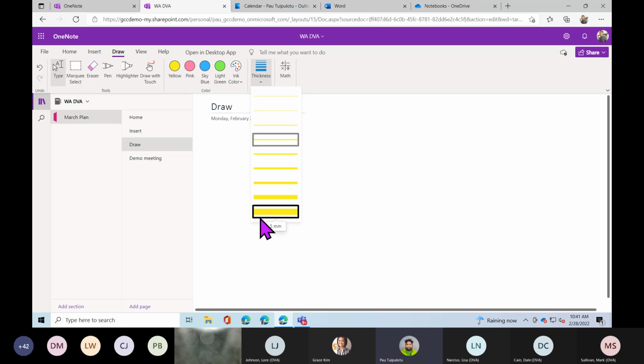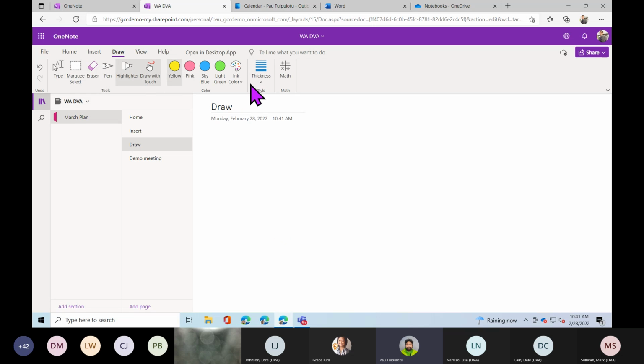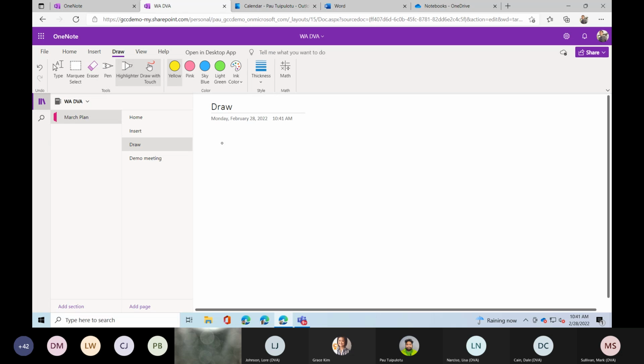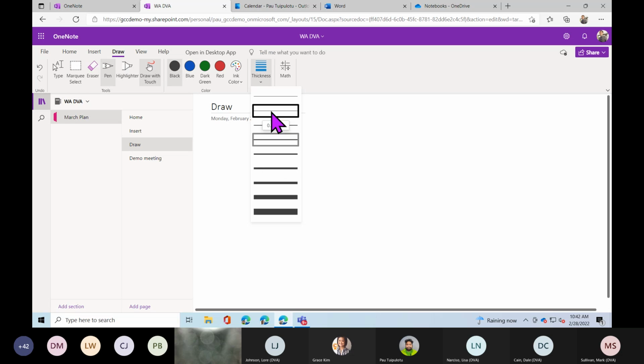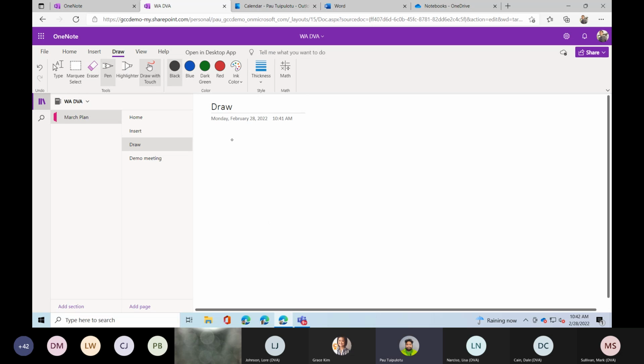So depending on what you're doing, maybe you want a thicker highlighting tool and you want a much thinner pencil tool. Again, it all comes down to personal preference and what you need to use. So you can use your pen to circle specific items. Maybe there's little annotation notes that you want to write over here. Again, you have a lot of flexibility.